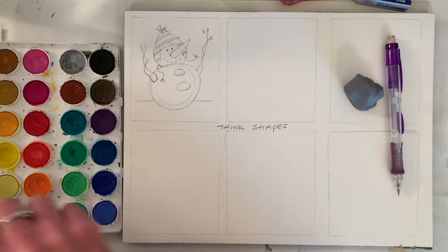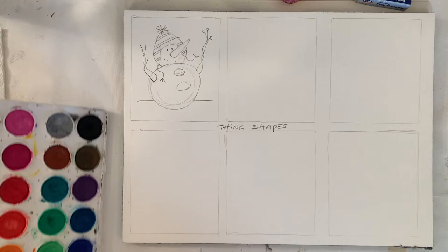which will probably be off camera. Or no, you know what I could do? I could do this. Get it all on camera, maybe, or mostly.